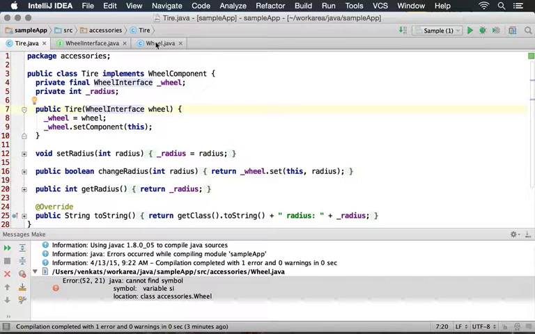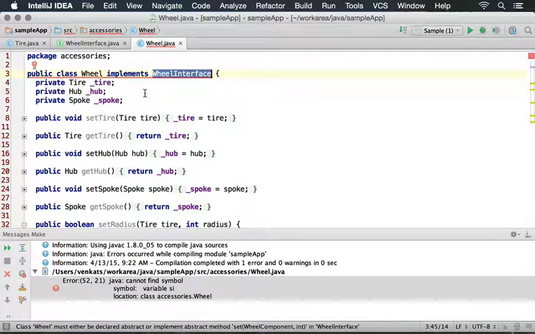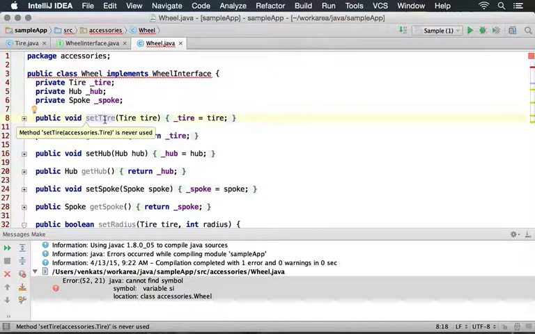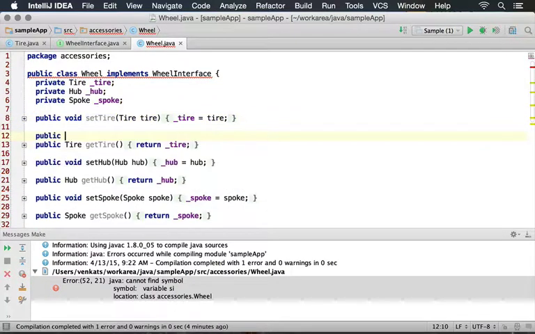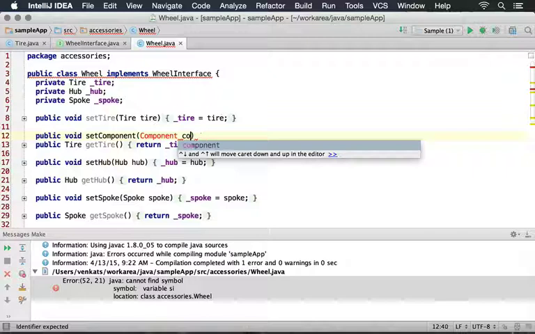Likewise, now we can go to the wheel class and we can say, well, here is the set tire, but what am I going to do with the set tire? That becomes a function in the wheel class itself, but we can provide a set component method, which is the method that the wheel interface is expecting, and then we could specify here, for example, a component, and this would become the component we are interested in.